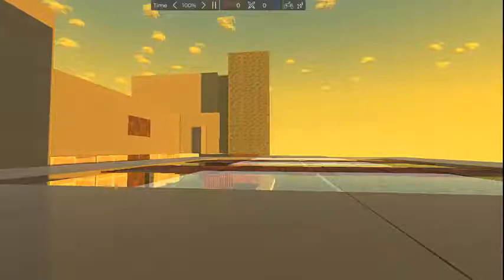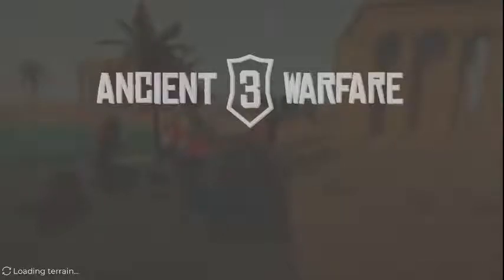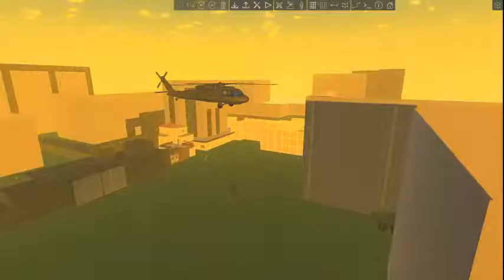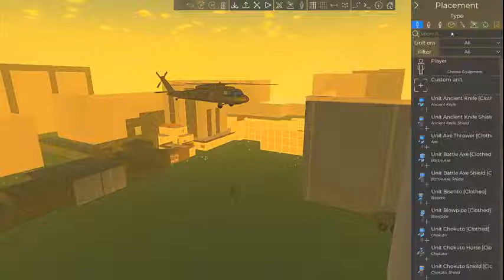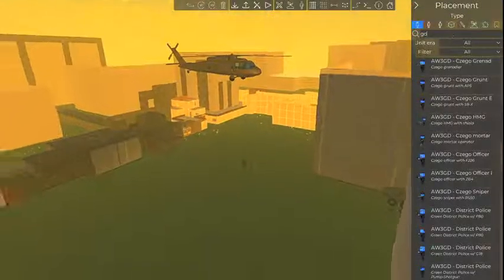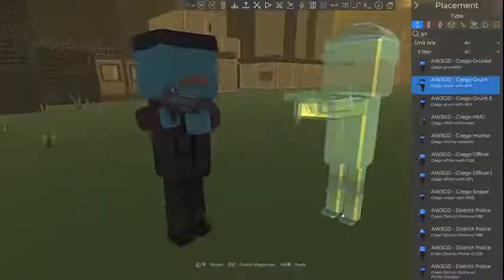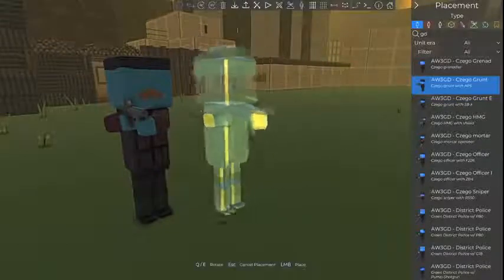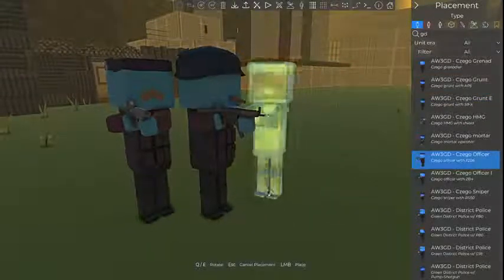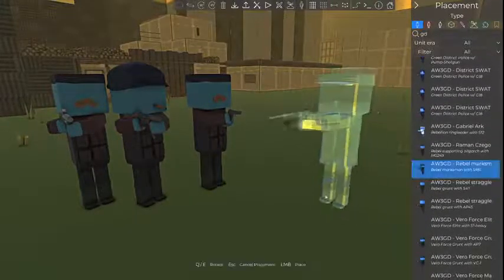I might want to just save time and use some of the existing Green District units from the previous installments in the series. So I'll see how those hold up by today's standards. I could probably remake them if needed, but I'll try. These are the private military that's helping the Green District. What do you think about these units for the private military? And then there's those guys, and then there's also some rebels.